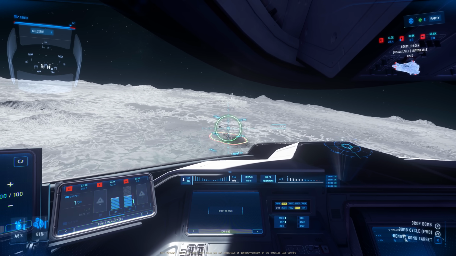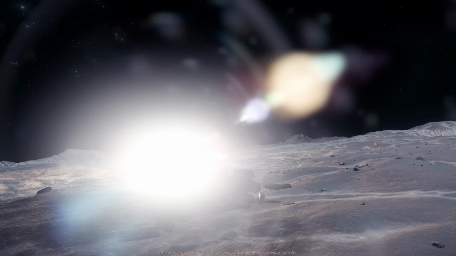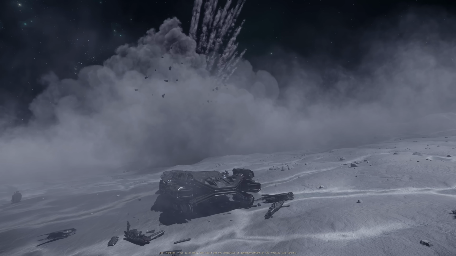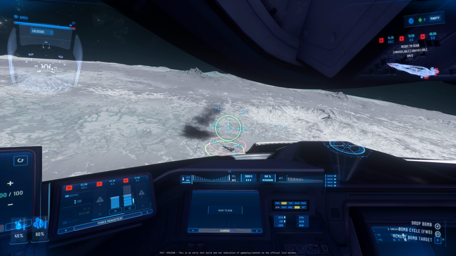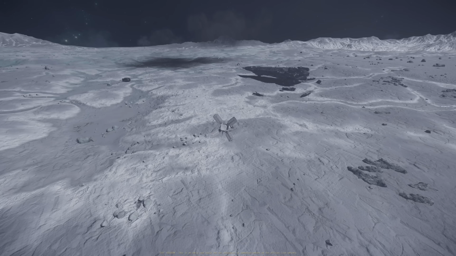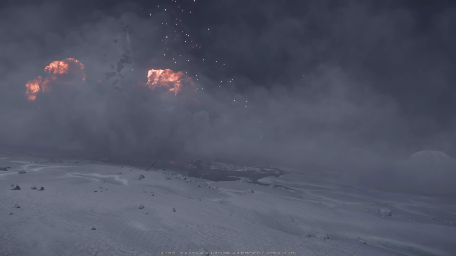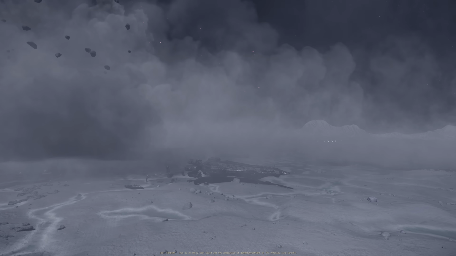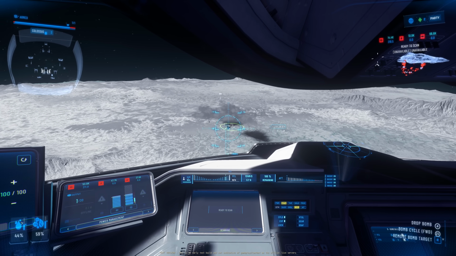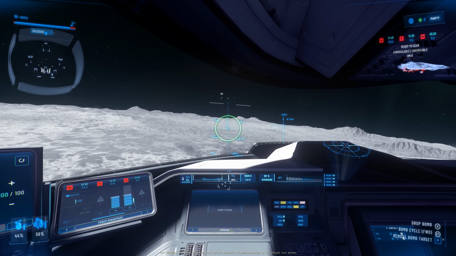On target! Drop! Go, go, go! Oh, still missed! A little bit over. Drop the bomb. Boost away. Oh, it's close, but still miss. Okay, this time I'm gonna bring that red circle over the ship a little bit more. Drop the bomb. Boost away.